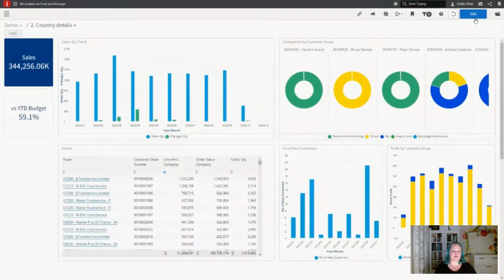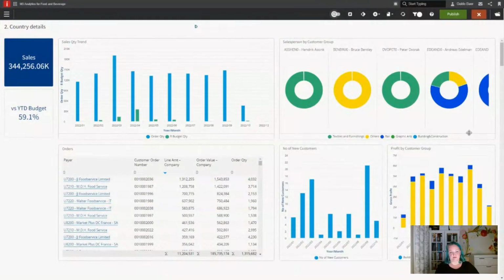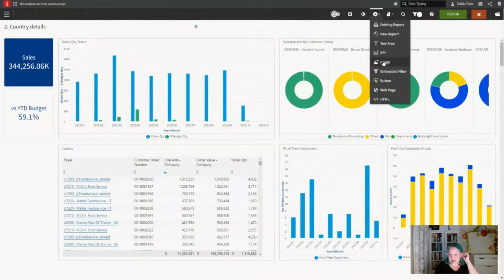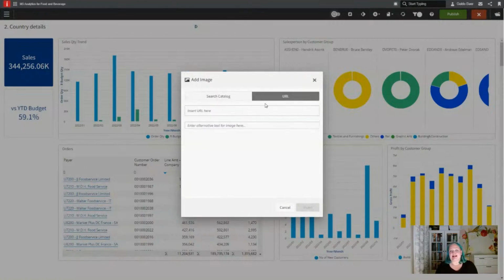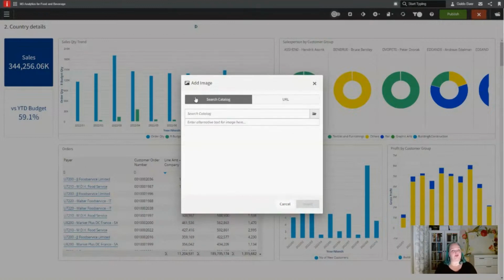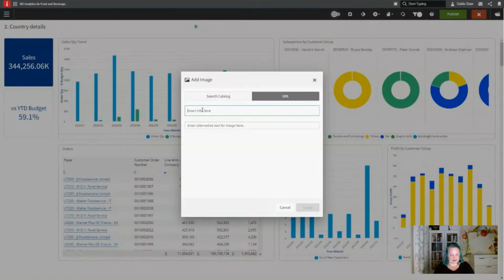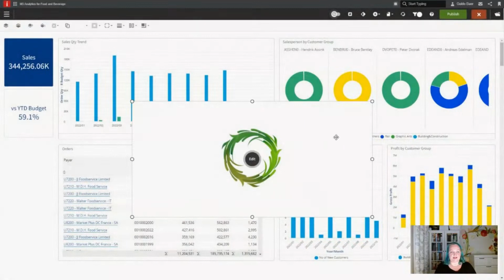You can bring in pictures if you want. So for example, icons. It is possible to add in a feed, for example. So let me show those while we're still on air. So if I go to insert an image, and again, of course, I have a link on the other window. So you can upload pictures into Birst, of course. So that's a possibility, but using a URL is sometimes the better option. So I have a logo I can insert in here.